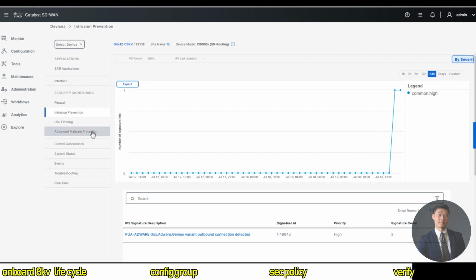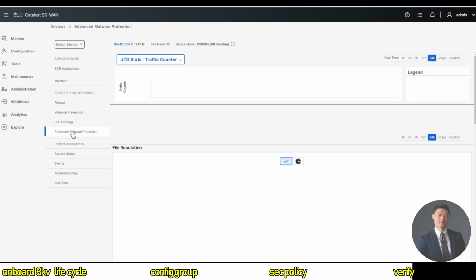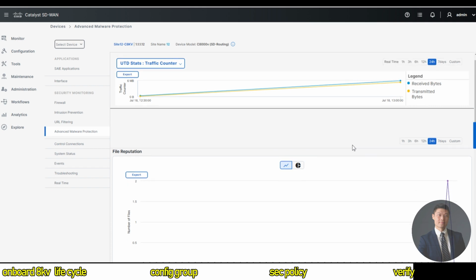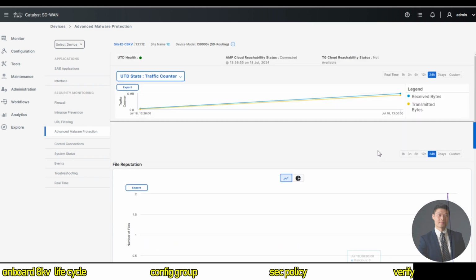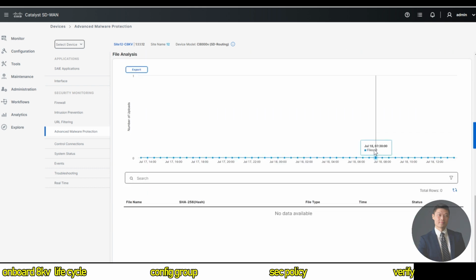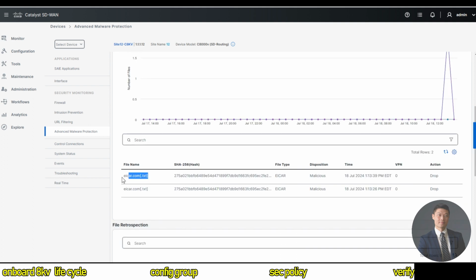Click Advanced Malware Protection. And here you see the file.